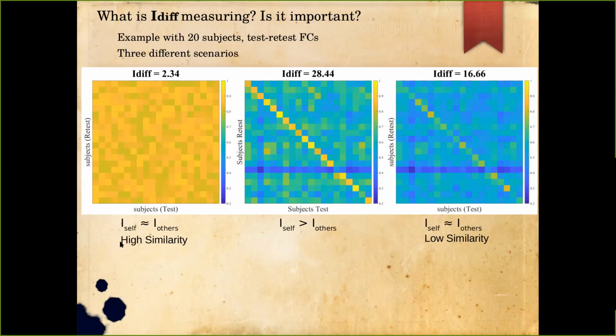So the problem in the first one is that in a high similarity environment where all the functional connectomes look pretty much the same, I self is very similar to I others. On the example on the right, it's kind of the opposite problem. In a low similarity environment where all functional connectomes look fairly different, it's also true, unfortunately, that I self looks similar to I others. The middle one is where we would like to be. Let's put on hold this subject, and I will mention it in a minute. The tendency is that the diagonal is brighter than the off diagonal for each and all the rows and columns. So I self tends to be greater than I others.